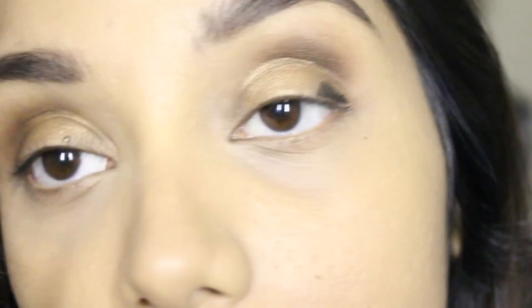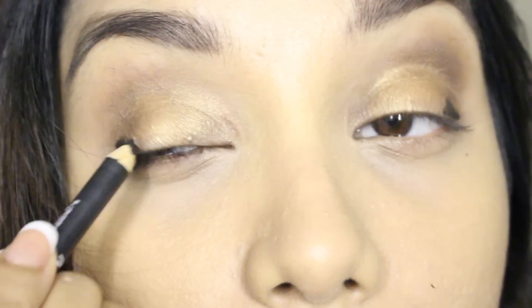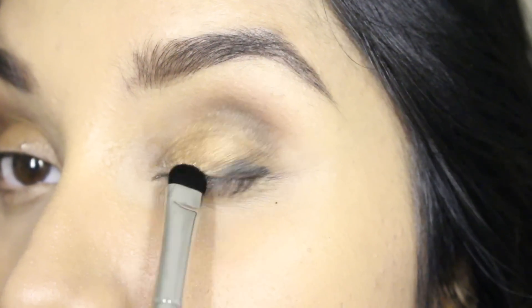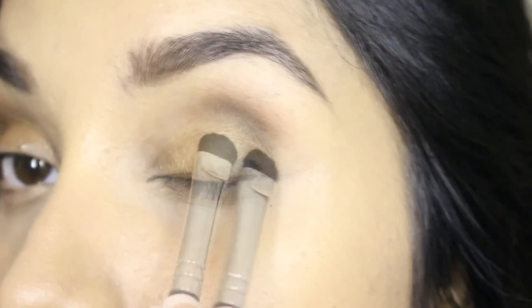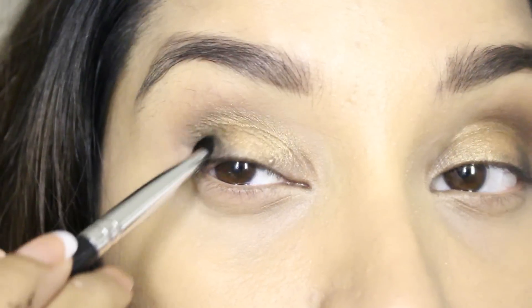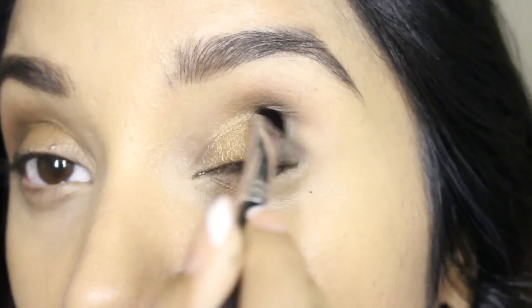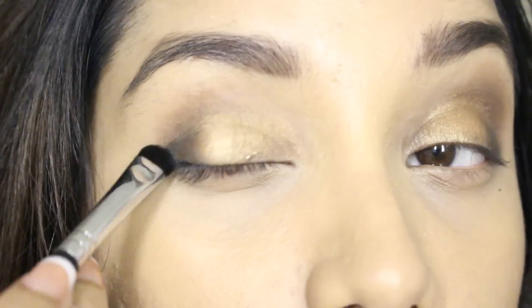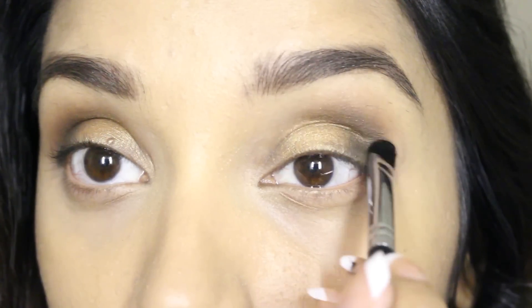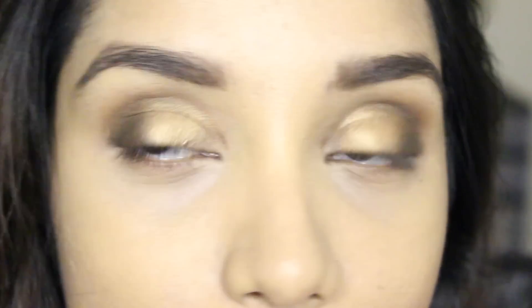Next I'm taking this Laudan Berry eye pencil and applying this black eye pencil onto the outer corner of my eyelid. Make sure you use something that is really smooth to apply and dark enough. I'm taking a shader brush and blending it all in, giving it a quick and easy smoky eye kind of look, also taking it all the way into the crease area to add a little depth to my eyes and make them look bigger and deeper — blending it all together really nicely.